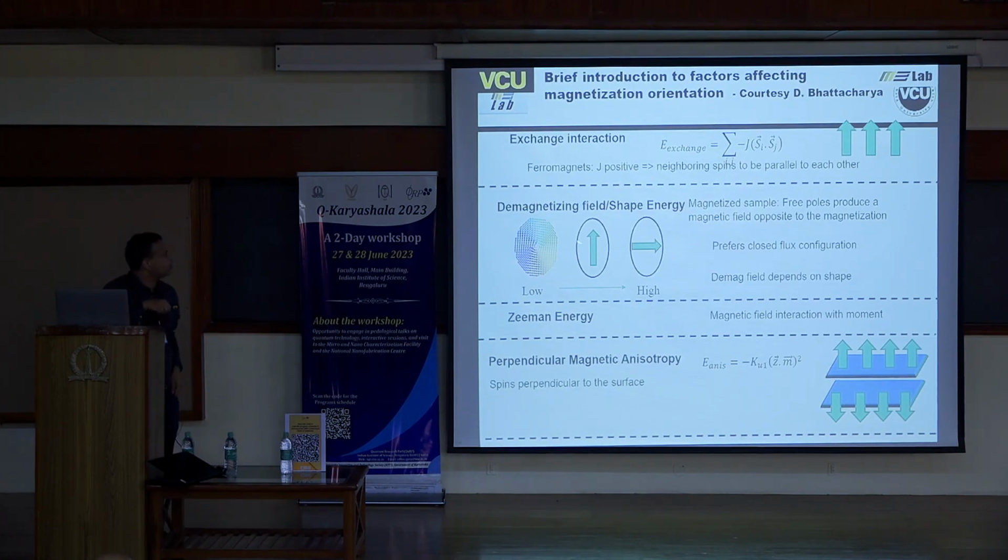So if you put all this together, now you can say if I have a very tiny magnet here, all my spins want to be parallel, they are exchange coupled, and they will point along the long direction, right? It takes energy to actually rotate it to this direction, so this is not favorable. That's why you have an energy barrier between the up and the down states, which I was talking about. That brings non-volatility.